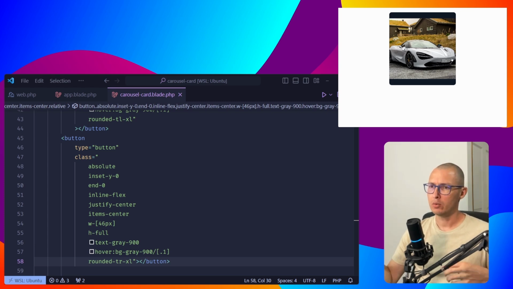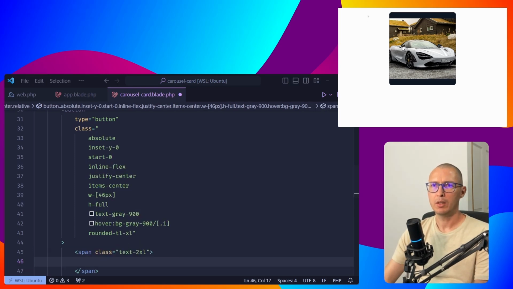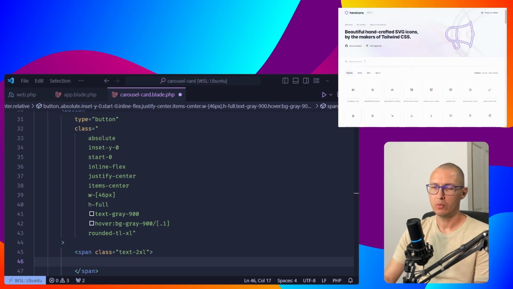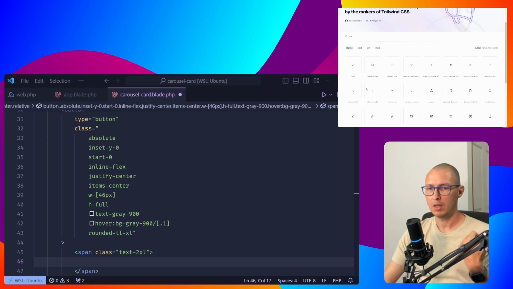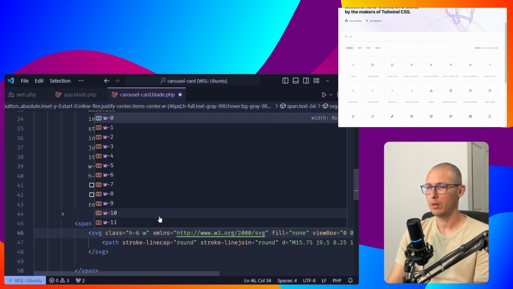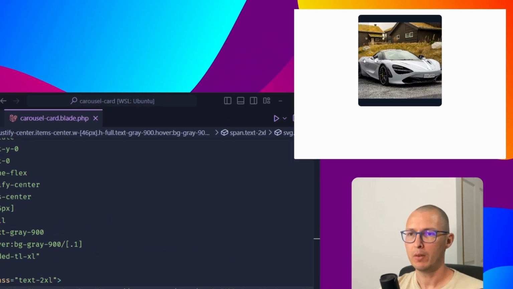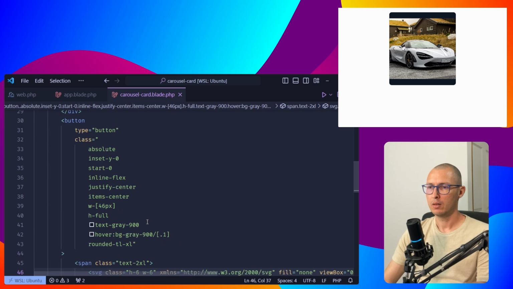But I think we should have also a couple of icons, maybe a chevron right and left, so that we can clearly see what the button is for. So as the content of the first button, let's do span, and let's say class text 2XL. And I'm going to quickly go to Heroicons and look for chevron. Okay, I'm going to copy the SVG for the one on the left side and then paste it here. And to the SVG, I'm going to give it a class of h-6 w-6. Let's save that. And yeah, there it is, the little chevron, but it looks a little too heavy. So let's change the color of the text, and let's do it on the button itself.